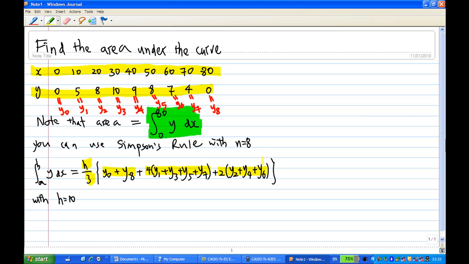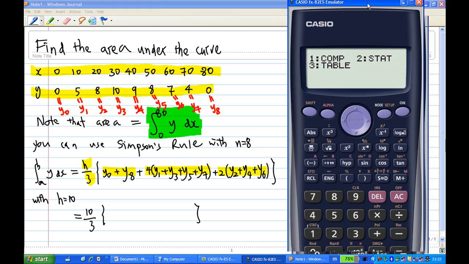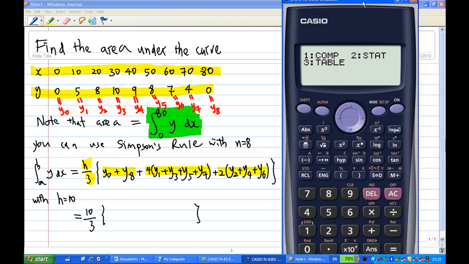I'm going to show you how do you do the calculation. This is going to be equal to 10 over 3 times the sum of all this Y. Now, the sum of all this Y can be calculated using a calculator. What we're going to do is, I'm going to use my calculator here. I'm going to use a statistical function. The statistical function is 2 here, so I'm going to use 2. And I'm going to do some setup also. You have to do a setup so that frequency is on.